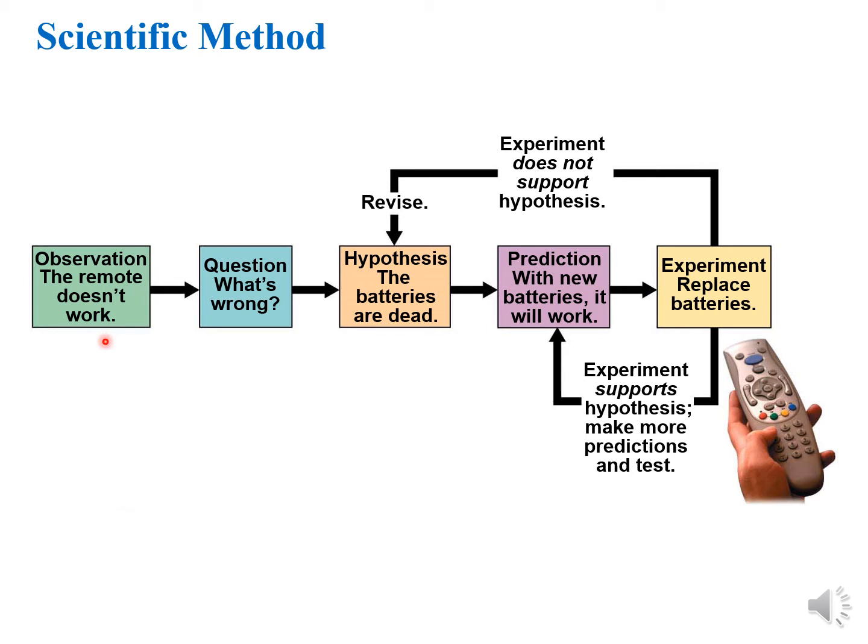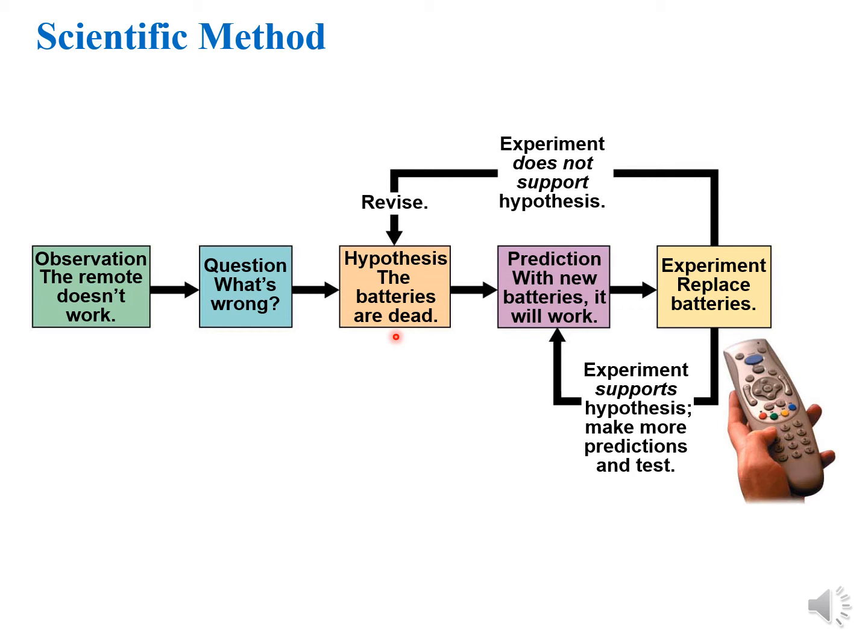not working. So you're going to question, well, what's wrong with my remote? You're going to come up with a hypothesis, and as I said, you're trying to answer your own question. So maybe your answer is going to go something like this. My batteries are probably dead. That's why my remote is not working.